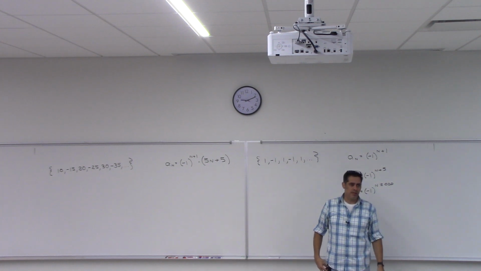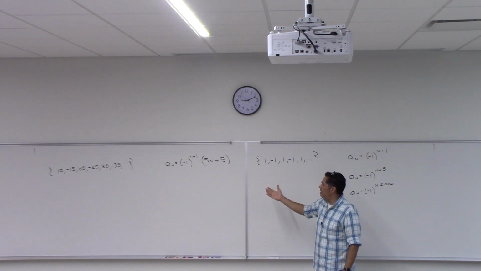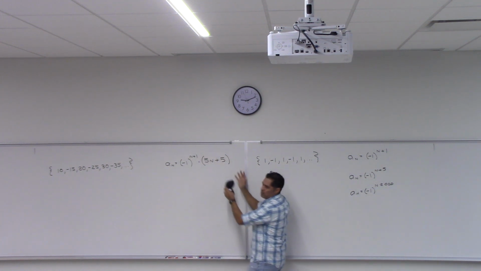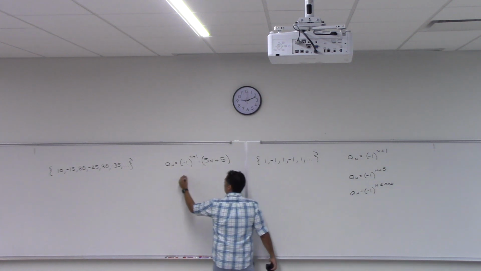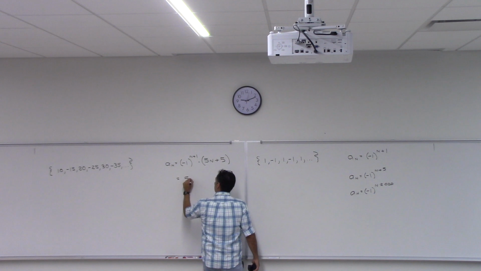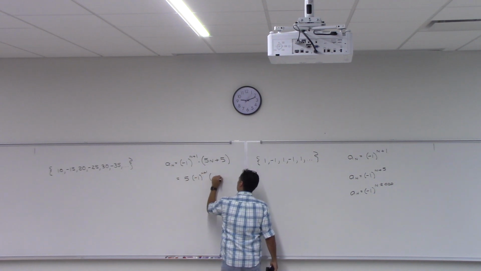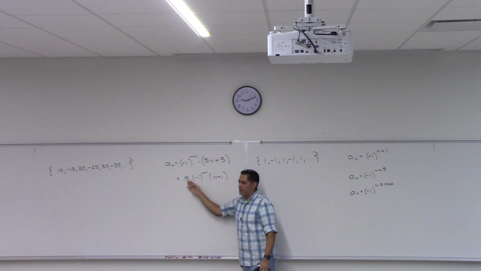Questions? There's many different ways we could write this. You could try and distribute this through, but this is really the way we're going to wind up leaving it at the end. You could even do this. You could pull a 5 out. You could go -1 to the n+1. Then back here you could do n+1. See, that's just factoring a 5 out of both of those and bringing it out in front.